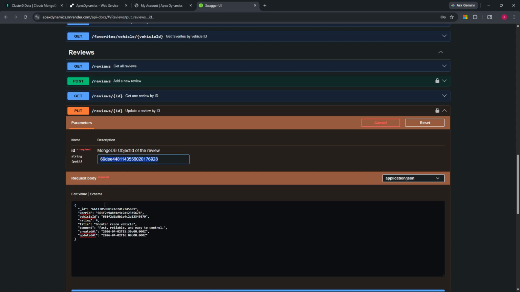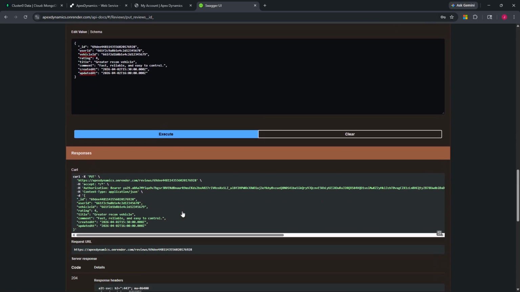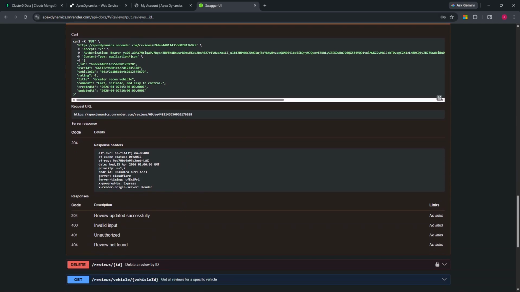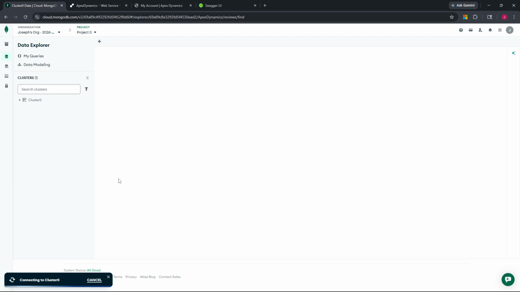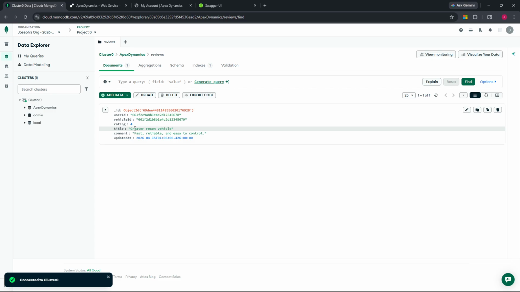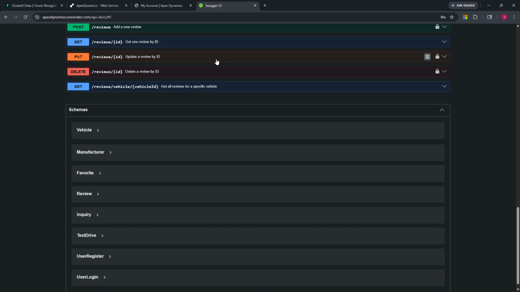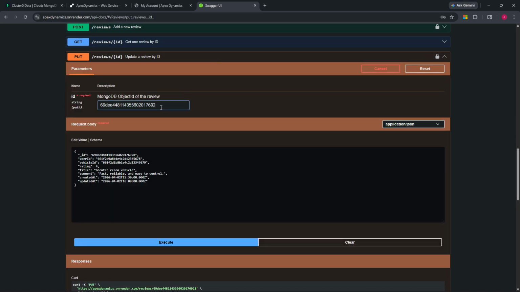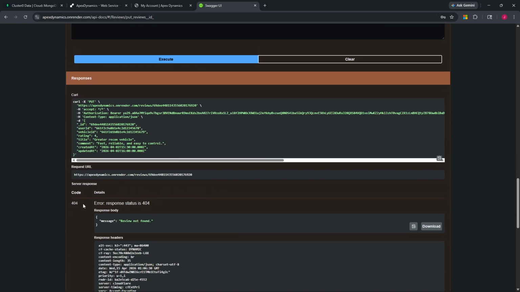Let's just make sure that the ID stays the same. 204 response, wonderful. And there, now it says greater recon vehicle. Cool, cool. And of course, if we had an incorrect ID, we'd get the 404 response.